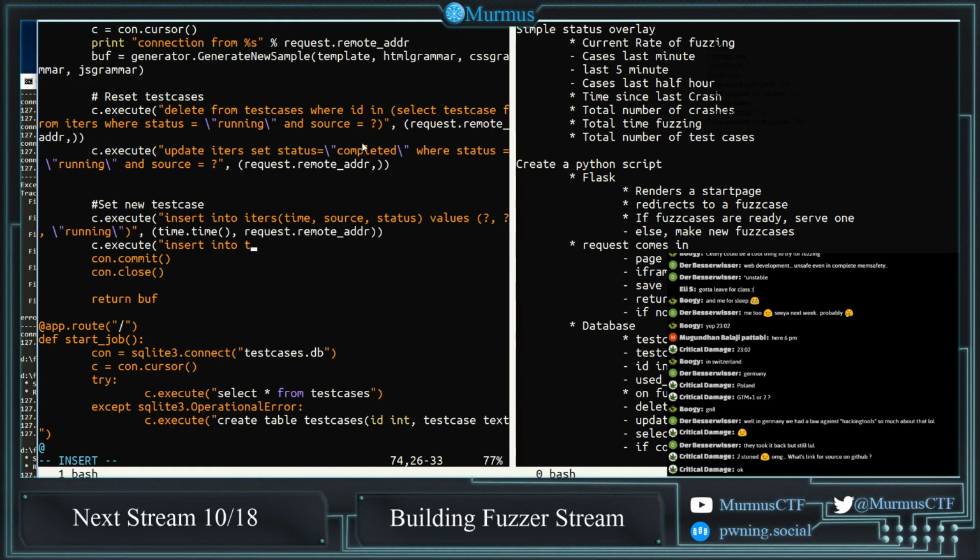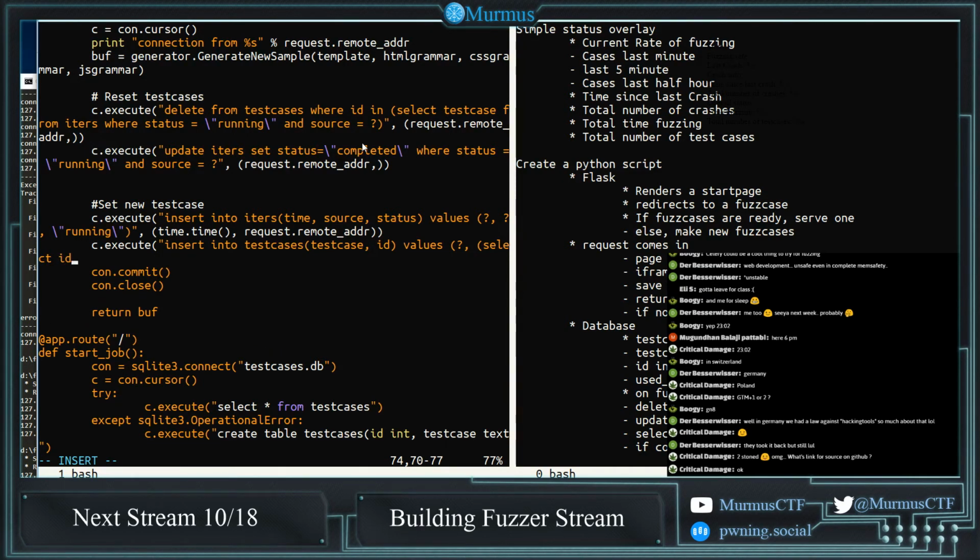Insert into test cases test case key values question mark comma, select test case from iters where question mark and status running.